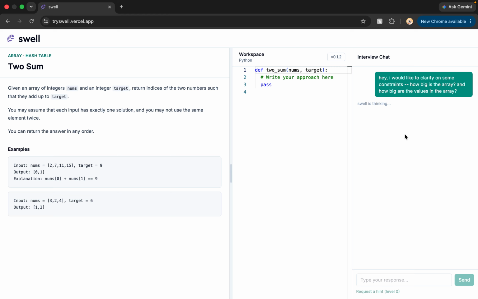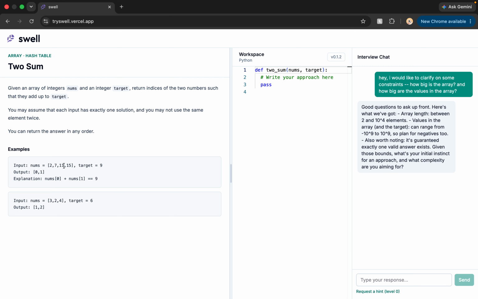In this case, I just typed in my question. Hey, I would like to clarify on some constraints. How big is this array? And how big are the values inside this array?